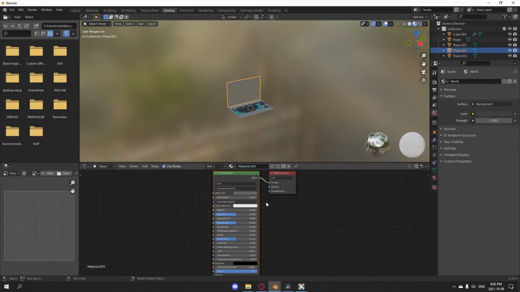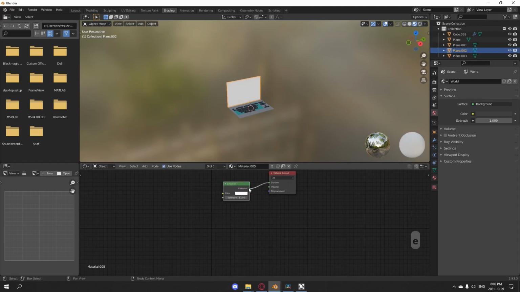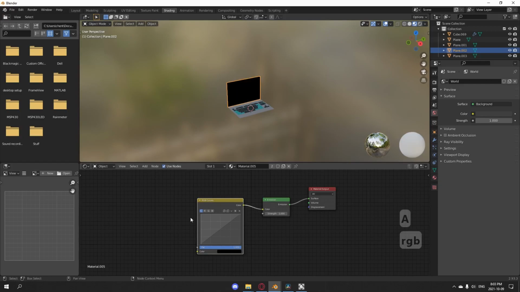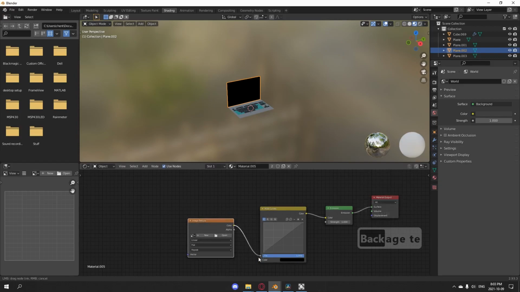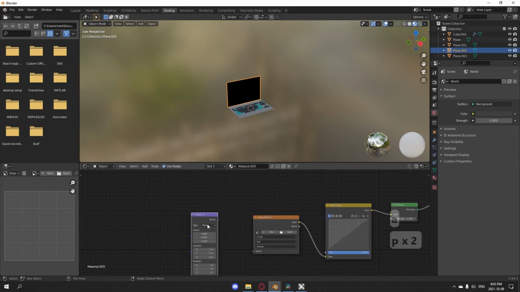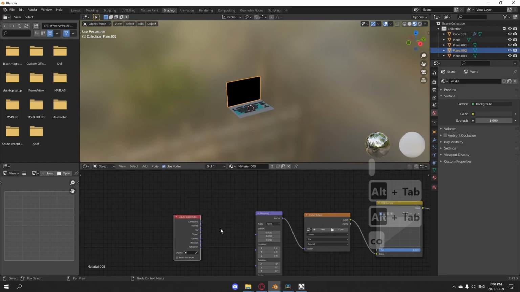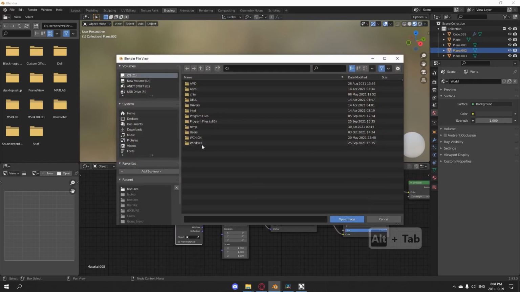Go into the shading tab. Delete that. Shift A. And then you want to add emission. Just click that and then connect those two, and then add RGB curves, color to color, and then add image texture. I spelled it wrong the first time because I'm trash. Okay, and you want to add mapping. Where's mapping? Okay, and last but not least, texture coordinates, UV to vector, and then you're just going to go into image texture and open up a random image to be your wallpaper.